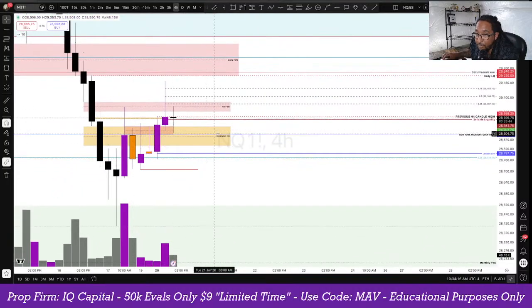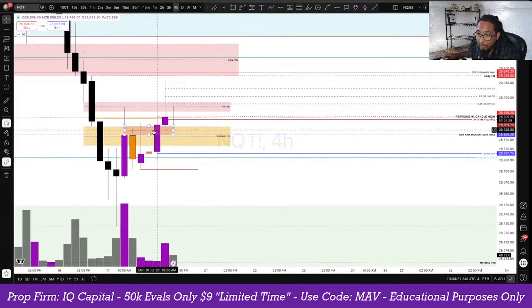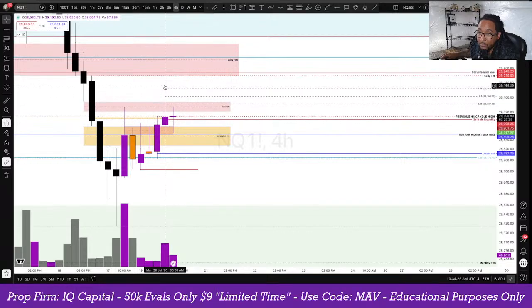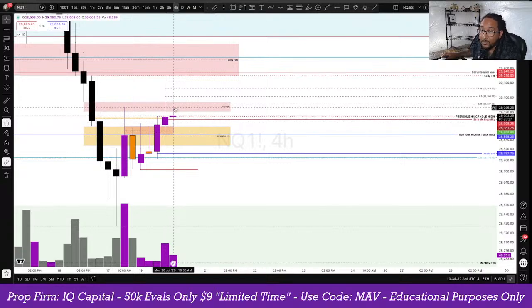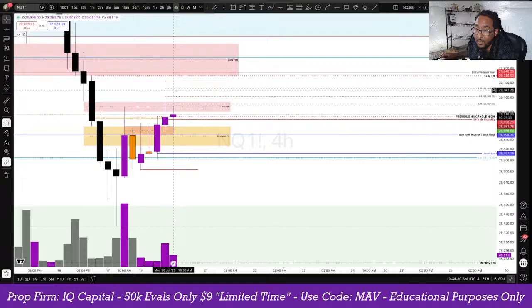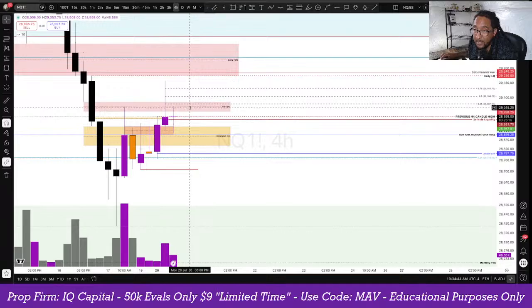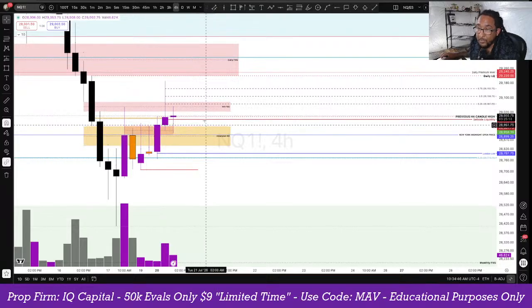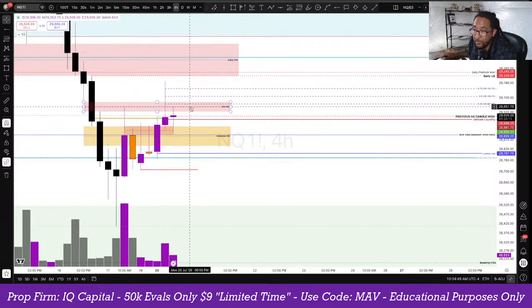We have inverted this bearish fair value gap where we closed above here. It was enough to bring us all the way up and then come back down, retest this area to come back up. So now what we're doing is we've retested this inversion again. We're on our way back up, and this time we'll see if we can get a body at least above consequent encroachment of this 4 hour fair value gap.